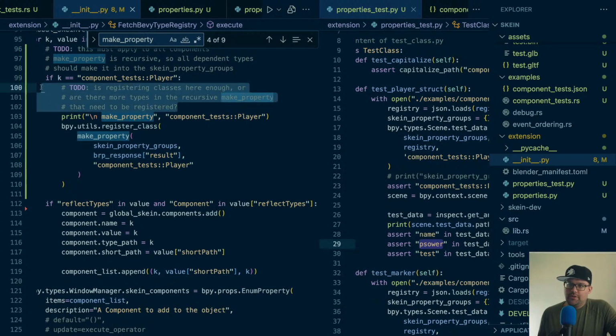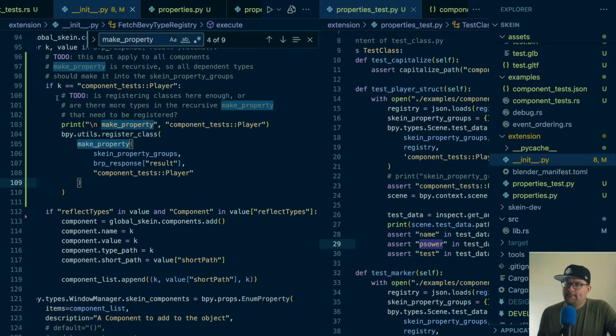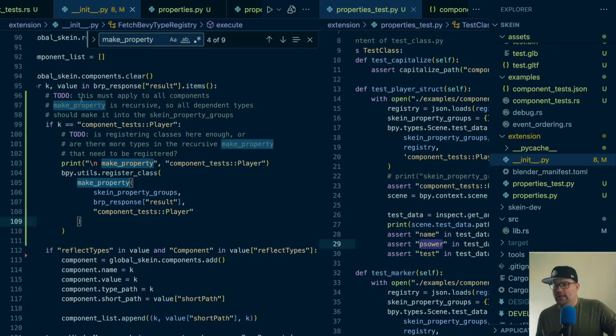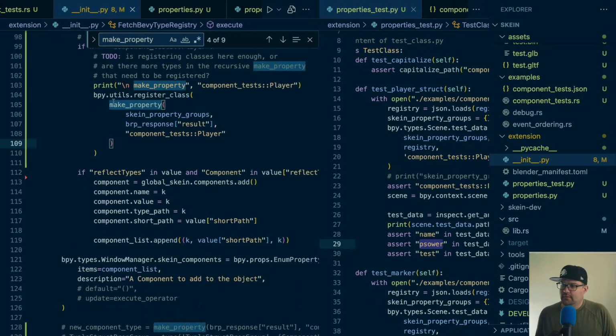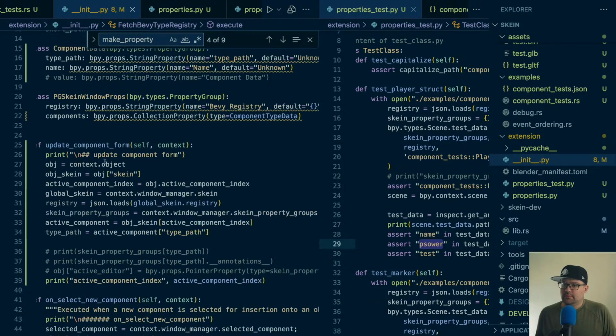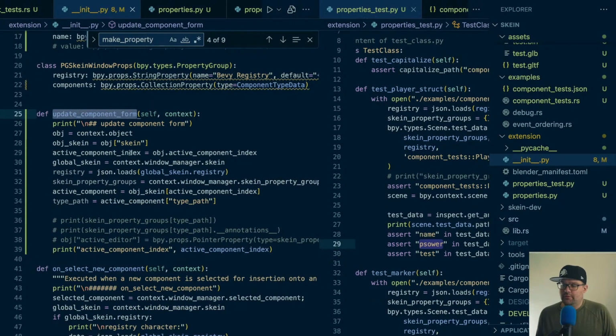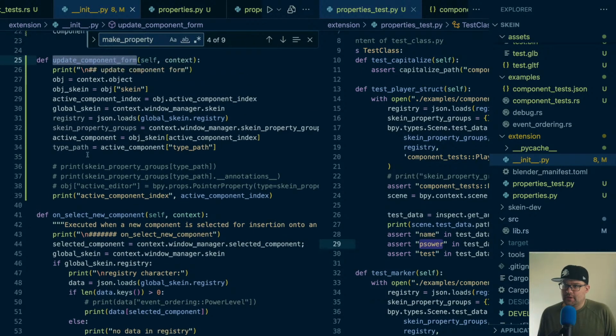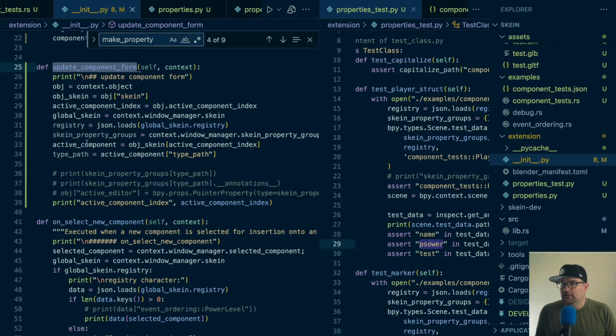I haven't worked with the tree data yet, so we get to that at some point in the future. This gets registered. And when we update the component form, I think this is where I was trying to set that. No.